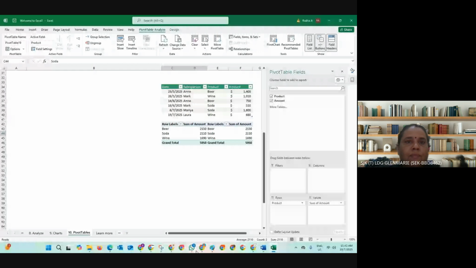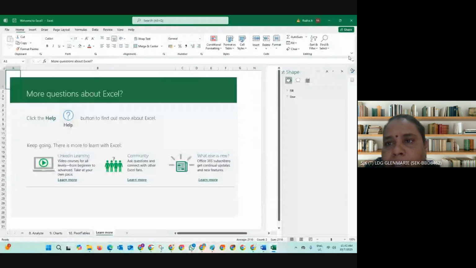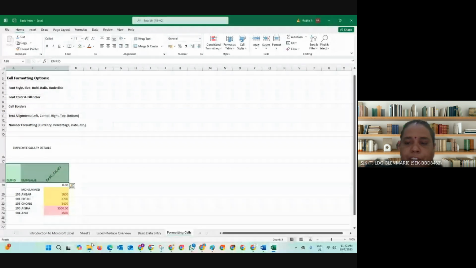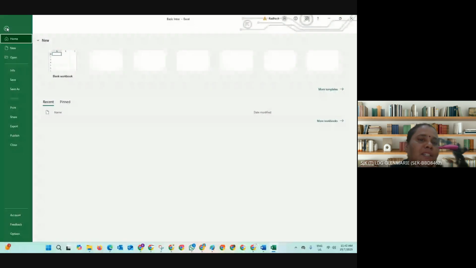Okay, similarly, there is one more Excel sheet which I already shared. Now let me open that as well. There are formulas you can play with, more formulas as well.